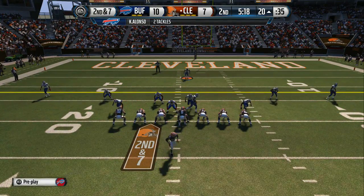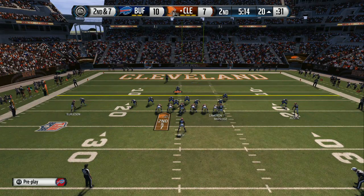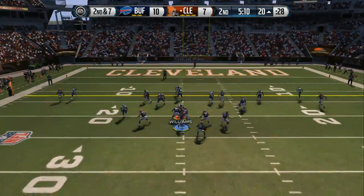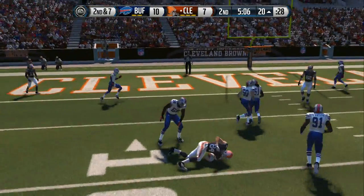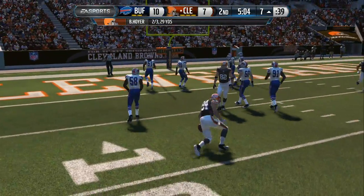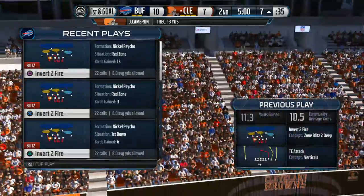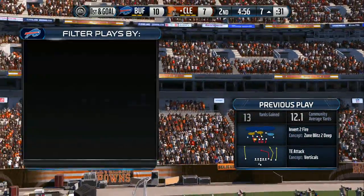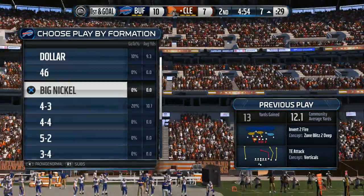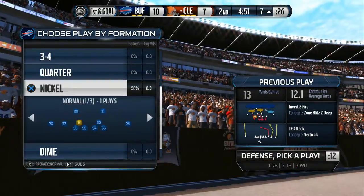Hoyer's got two tight ends on the field for this snap. There we go now. Catch made. And that's a gain of 13. You talk about controlling the flow of the game. Another first down, and the drive keeps on going. Yeah, why not? The defense, they're just sitting over there. They're taking the hits and not even fighting back. It's a terrible job by the defense.